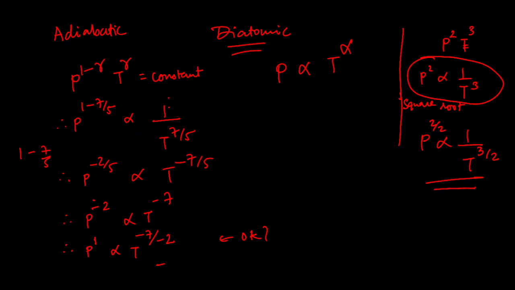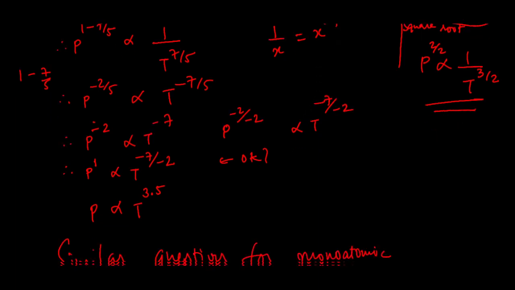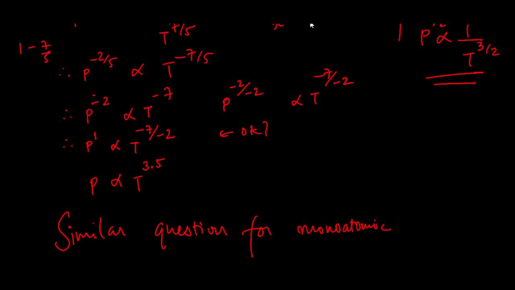Okay, so just like that, when we have 1 upon something, this is known, 1 upon x is x raised to -1. I hope that doesn't bother you. Okay, then once we got this, we took square root. Square root, what does it mean? We take half power. Just like that, we can also divide the power by the same number. So here -2 by -2 and here -7 by -2. Clear? Just as we take square root on both sides, we divided by -2 on both sides. Okay, please send the solution also whenever you solve this question. Goodbye.